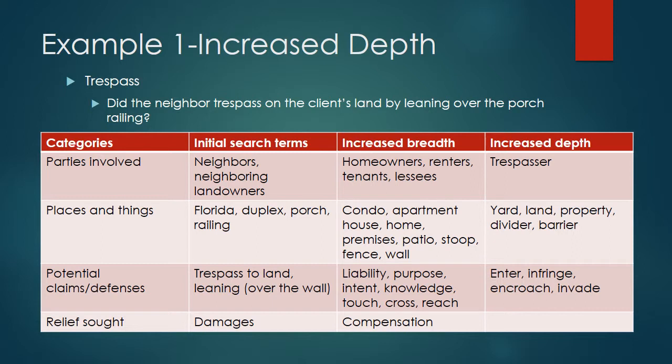Also notice that this last cell down here has nothing. It's very possible that the words you find in your initial or your increased breadth, or whatever the case, you might have a blank space because you don't have other terms, or the terms you find are nonsense and you're not going to even think about it or include them in your search term list. So that's an important point to make when you're working on your assignment for this module, to make sure that you don't get too wrapped up in having to fill up every single spot in the chart. It's very possible that you can't.